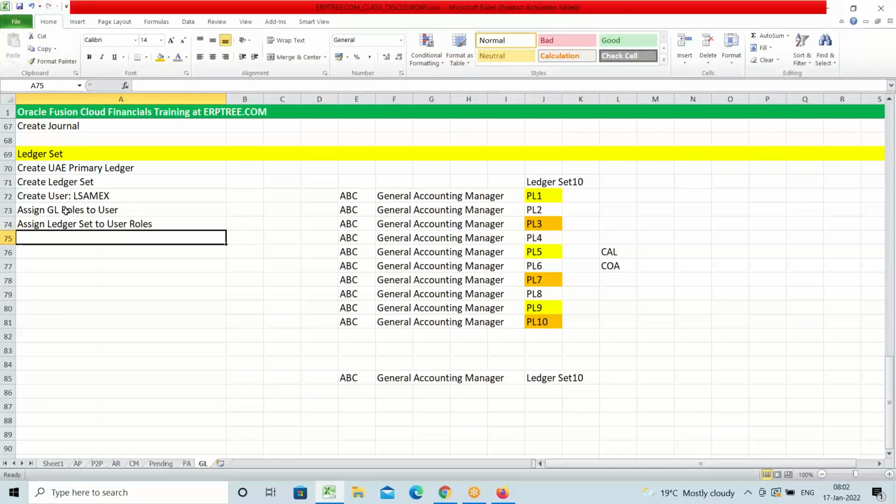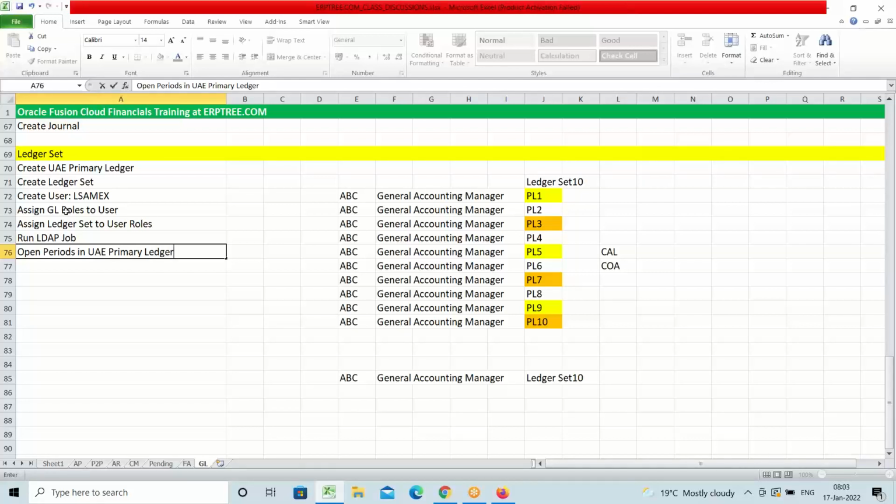Then submit LDAP, so run the LDAP job. And already in our primary ledger, periods are open, right? Now we have to open the periods for the UAE primary ledger. Open periods in the UAE primary ledger.